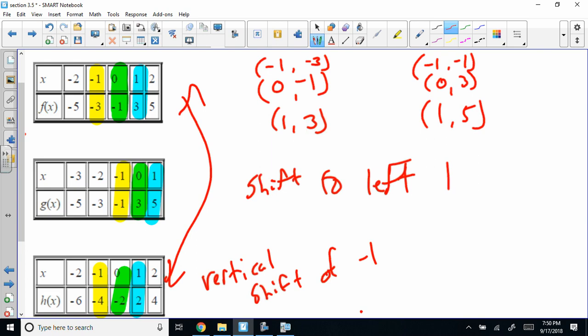Because all you know now is it's doing shifts to the left or right, and it's doing what? Vertical shifts up. But look and tell. This is how you can tell. Look at my outputs. Did my outputs change compared to f of x? Yes or no? No. So you only shifted left or what? Right. Look at h of x down here. Look at my outputs. My inputs are all the what? Same. So who got shifted? My outputs, right? They're either going to go up or they'll go what? Down.